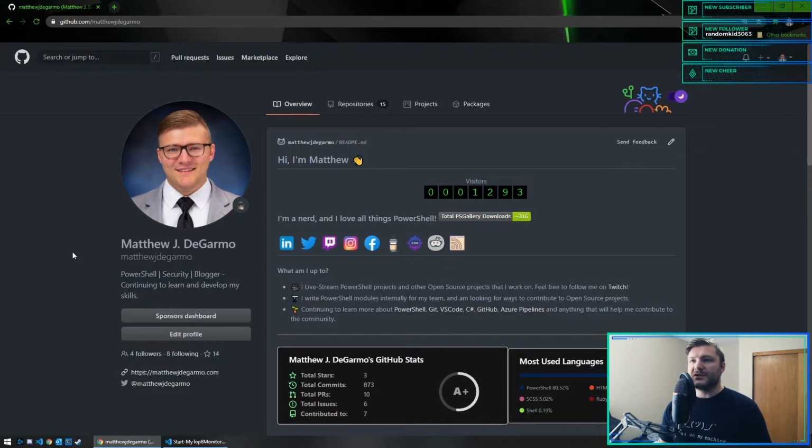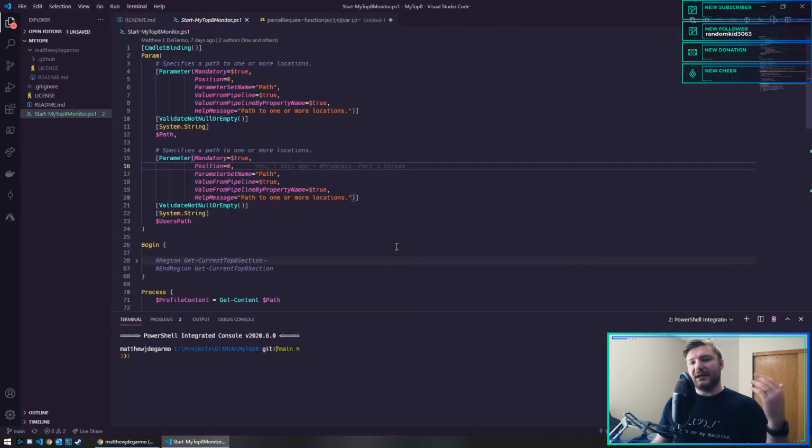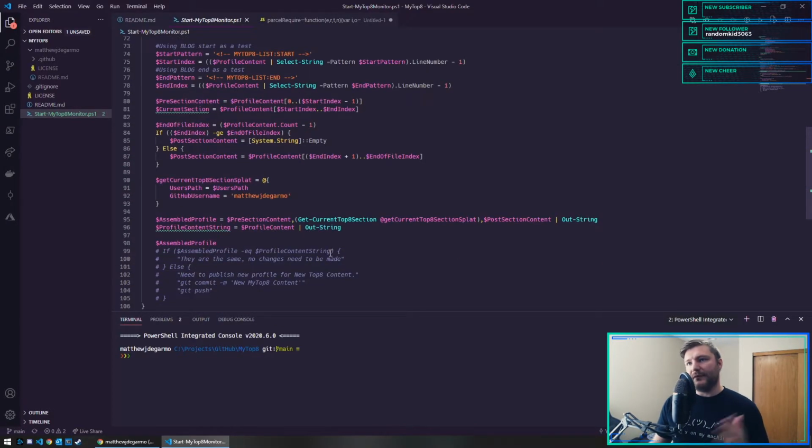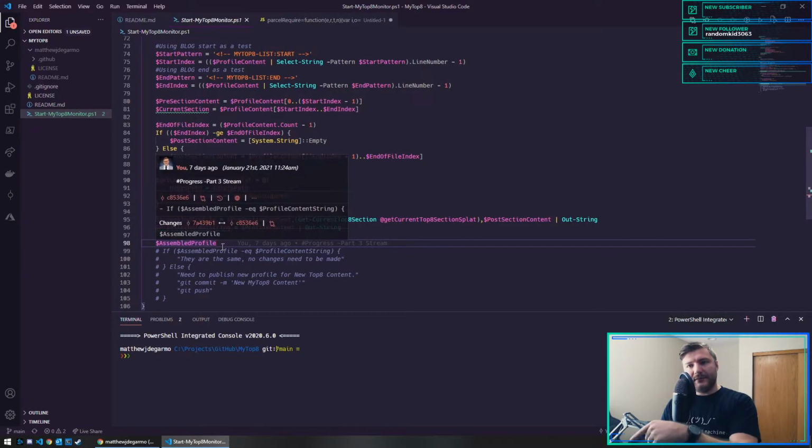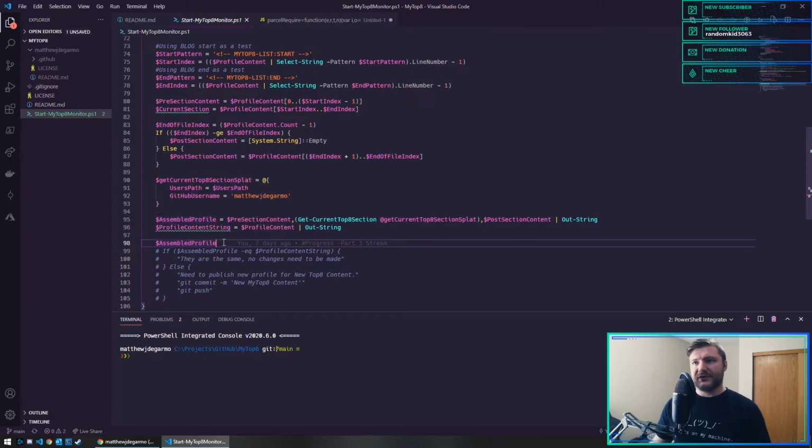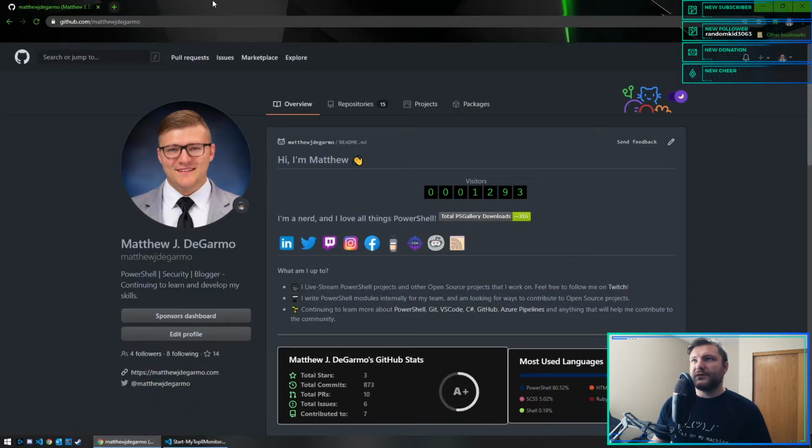I think most of the script is actually in place because it can find the section, it can generate the code for the section. We can export that. There's code to commit it back up to the repository once it has made a change, if you swap your top 8 or something like that. But I haven't gotten to that yet. First, I need to figure out how to pass information from your action in your repository to my action, and then eventually to the PowerShell script. So let's research and just hop right into it.